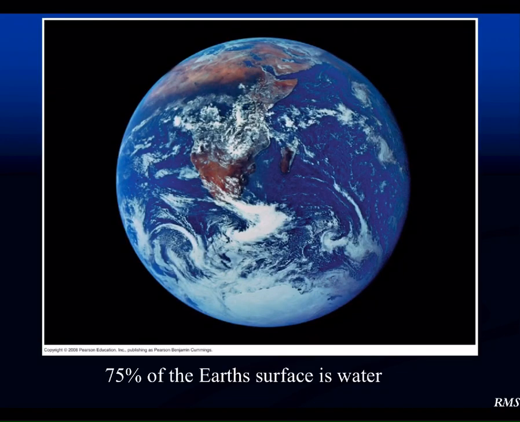So here's planet Earth, and one of the most dominant features you see is the water that's very abundant on our planet. Roughly 75% of the Earth's surface is covered by water. Now, not all that is necessarily usable by, let's say, us, because salt water is something that we have to take special measures to extract the fresh water out of. But obviously, there are marine organisms that thrive in that salt water.